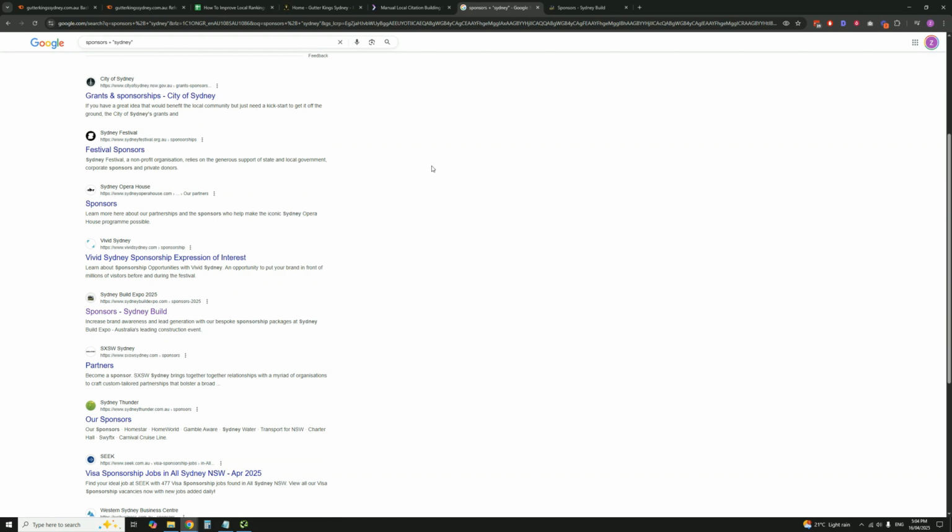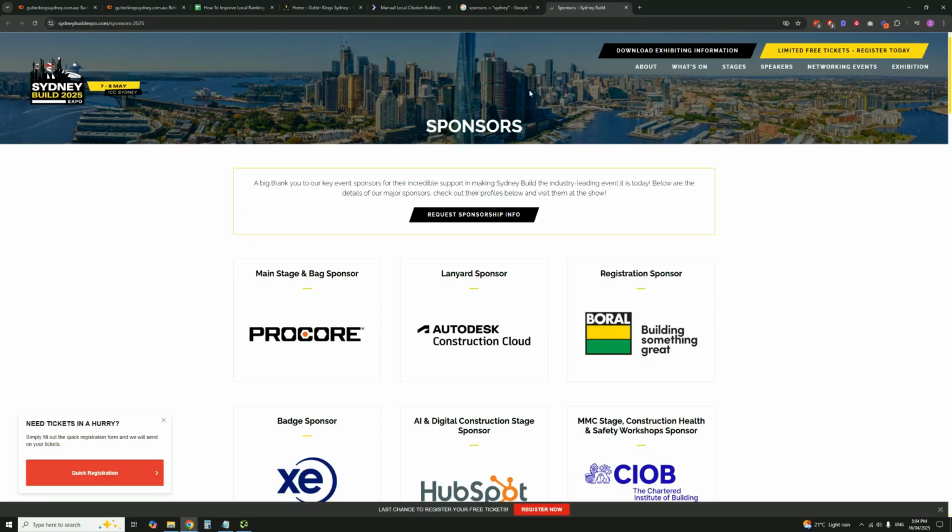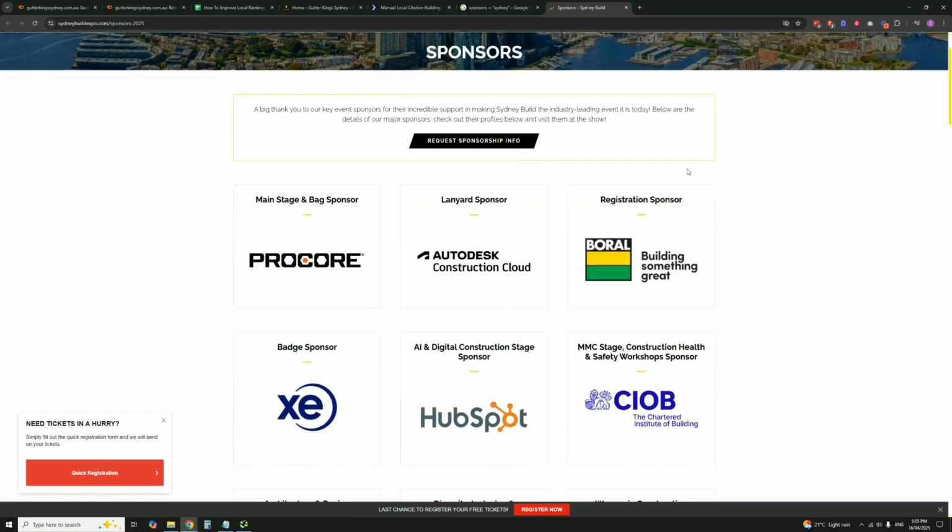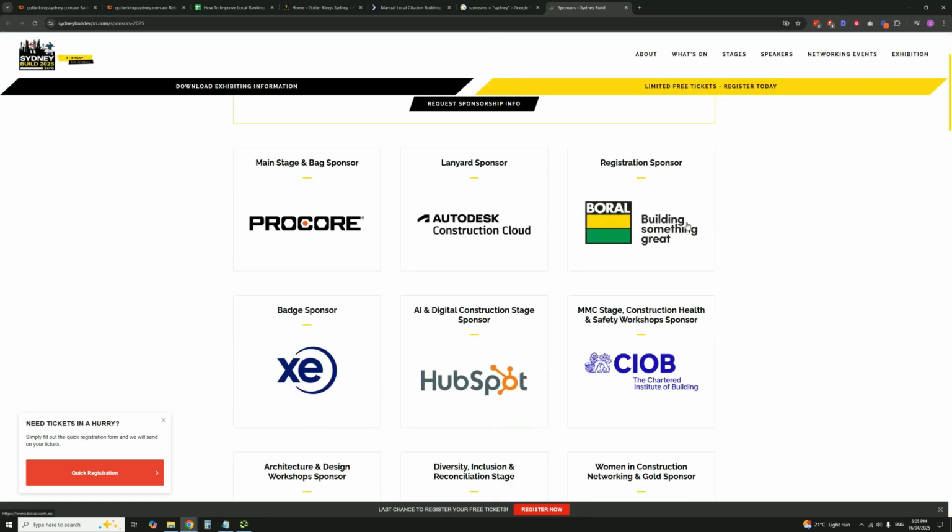What you want to look for is examples like this one here, where they have a sponsorship page and they actually link out to the logos. Because in many cases, the sponsors page might have logos or mentions of other business names, but they don't actually contain a link. So you want to find examples like this where there actually are external links going to each of these sites. This is a really great way to start building links at the local level.